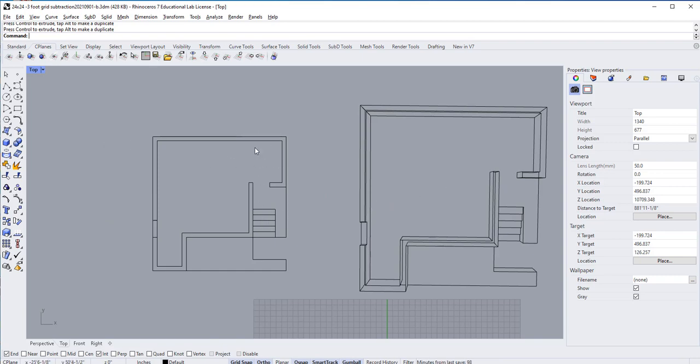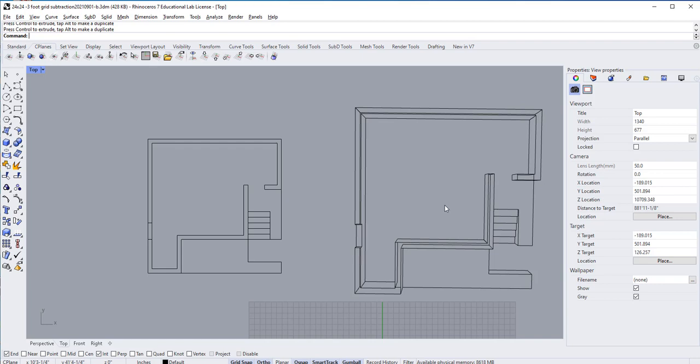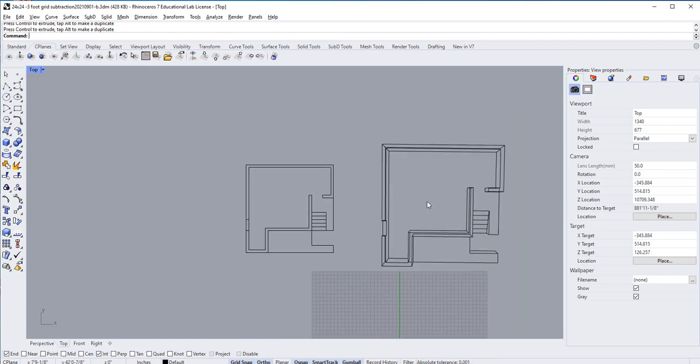So this is scalable, this is not now. And you can see the bottom of the floor, it doesn't line up with the cut part of the roof, so we can see the difference, yes? Okay, so when we're doing a floor plan view, please make sure that you're in the top view while you are making 2D.